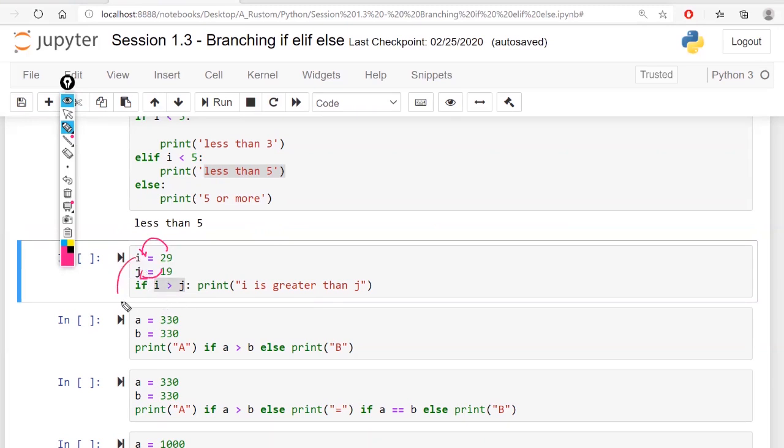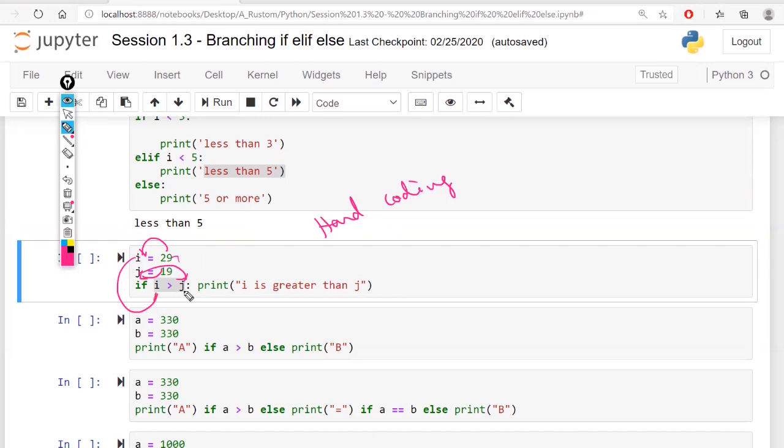Now I can start using only I and j, right? If I use this number directly, we can call it hard coding, which is not the best practice in industry. We always assign data to one variable and use that variable for the comparison. So that is what we are trying to do here.